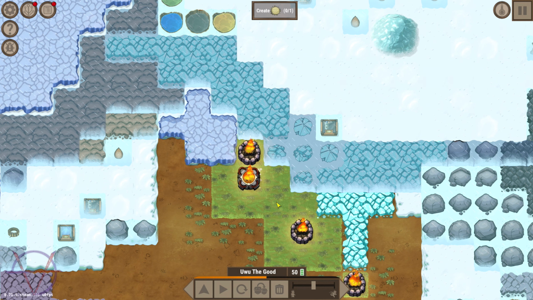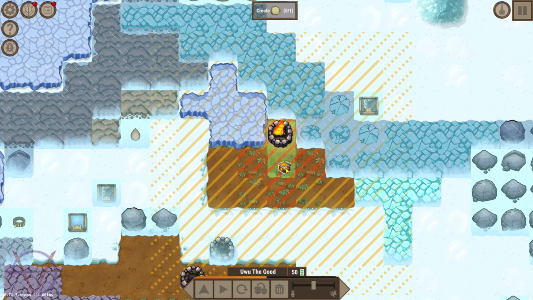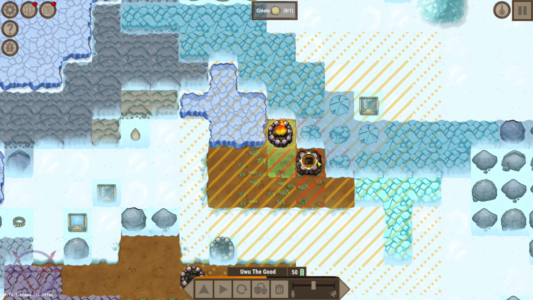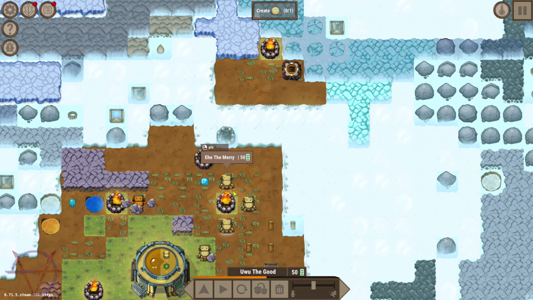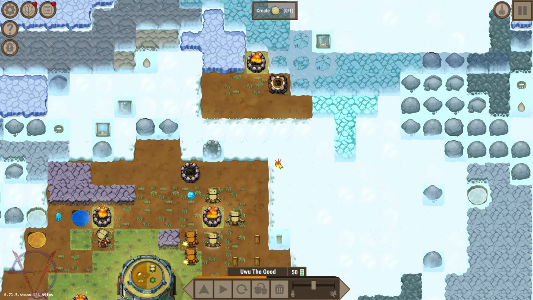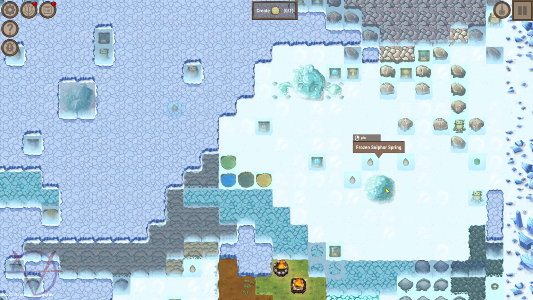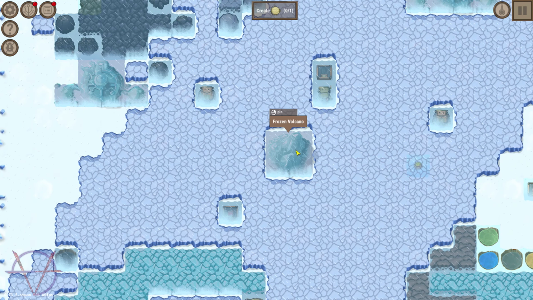Once the ice is melted, it won't be back. The snow will be back. Okay, now put it here. Yes, you only melt the ice once. So, not fire. No, look. This is frozen sulfur spring. And this is frozen volcano.